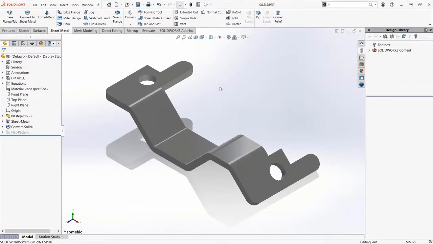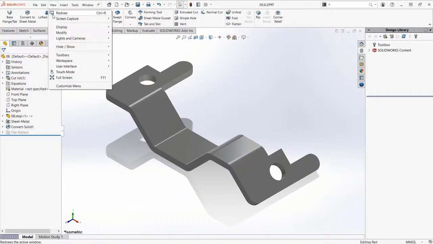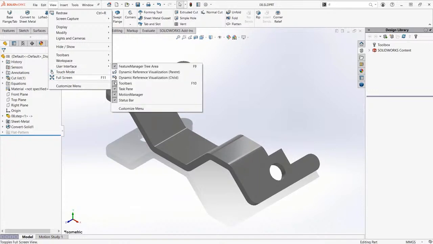Next, let's now discover the forming tools of Solidworks. So it's under the design library. So Solidworks has a library of forming tools. Now, if this design library is not available, simply head over to View under User Interface.